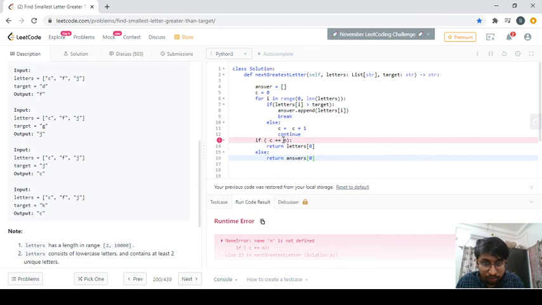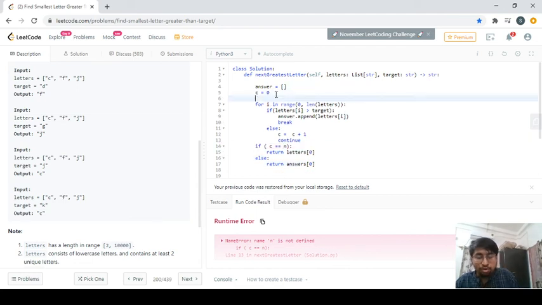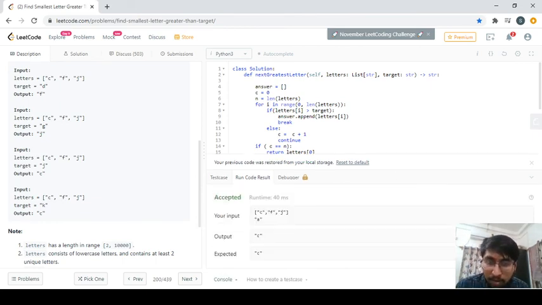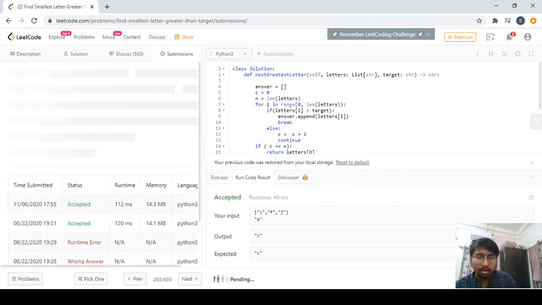So I guess there is some fault. Okay, I forgot to get the length of this list, and over here I'll just put it. Okay, let's run it again, and you can see I was able to get the right answer for my sample cases. Let's submit it for the overall cases.